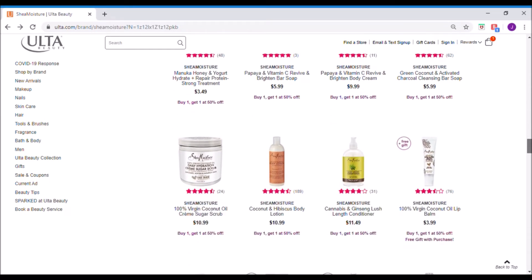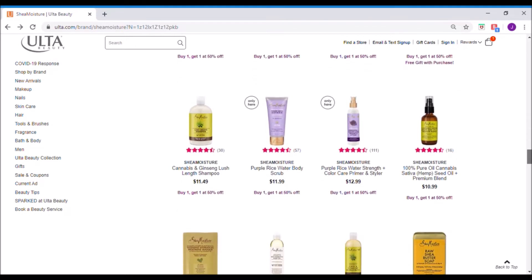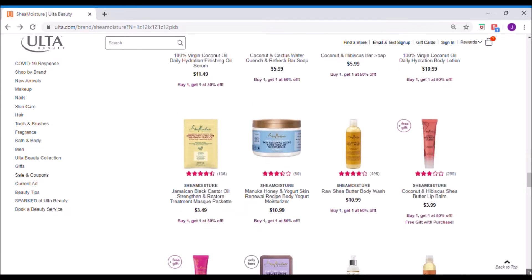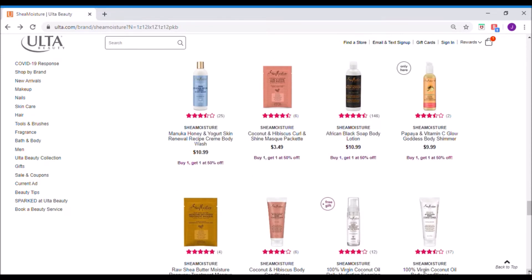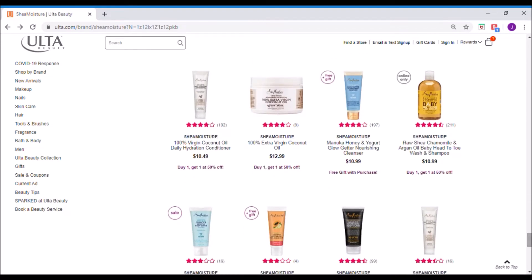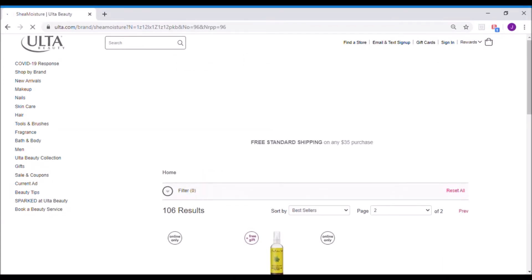The lip balms look interesting — those must be new. I know the bar soaps are popular but I don't need one right now. I'm moving so something easy to travel with is ideal for me. The shampoos aren't my favorite. The wipes at the bottom — I've used those before. They don't take off all my makeup. Argan oil — this Josie Maran argan oil feels so expensive compared to that. It actually reacts to my skin and I break out from it.